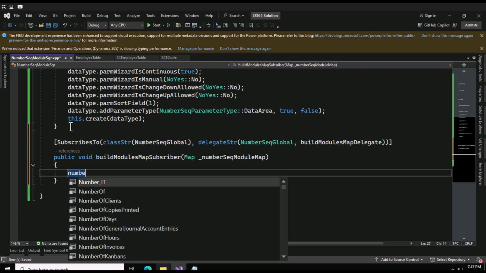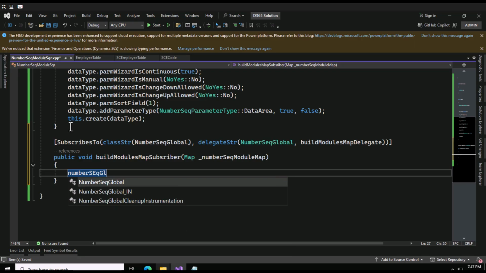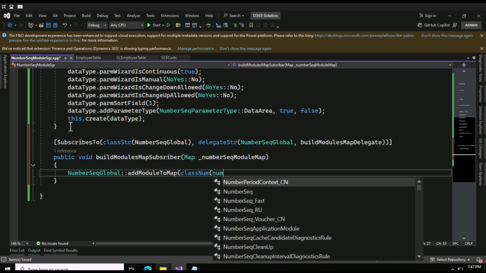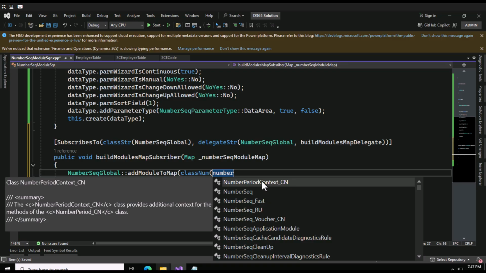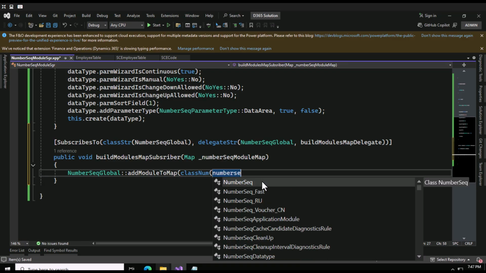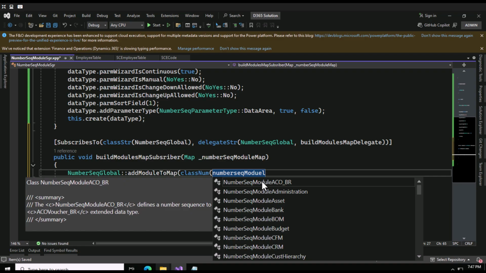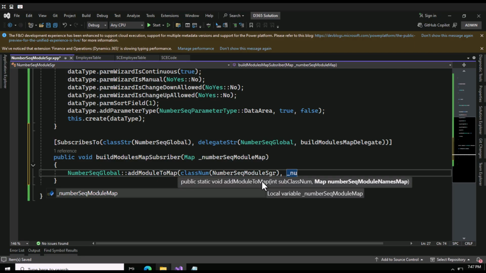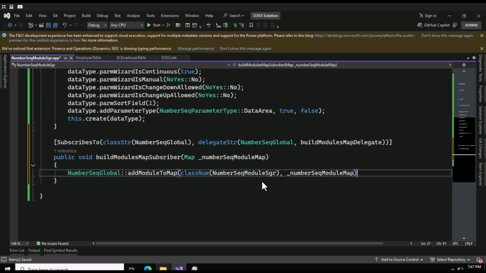And here we'll say numbers sequence global add module to map, and here the first thing is that we need to provide the class ID. So which class? This class, the one where I'm working, number sequence module str. So here I provided my class ID. Now the next thing is we'll be providing this map, and that's it.